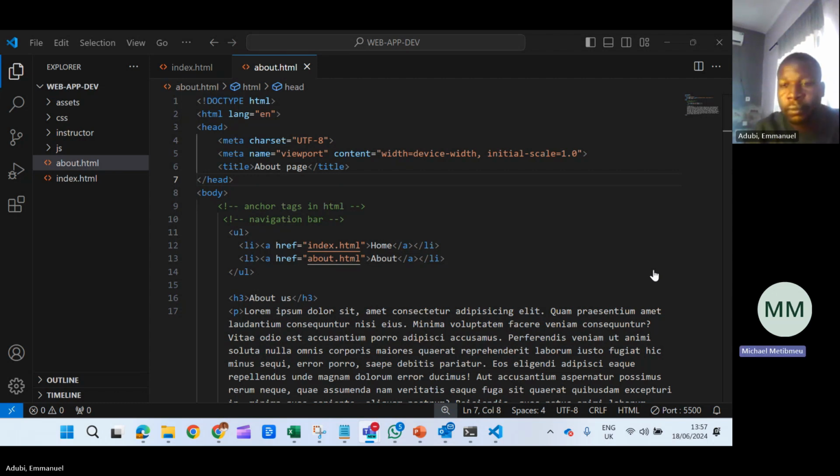Lorem 100. Just 100, just 100. No space, just Lorem then 100.